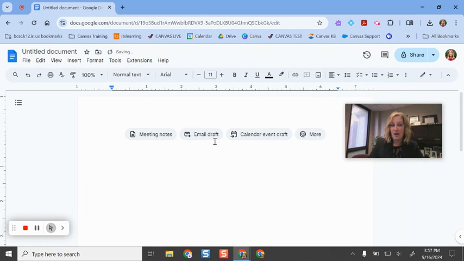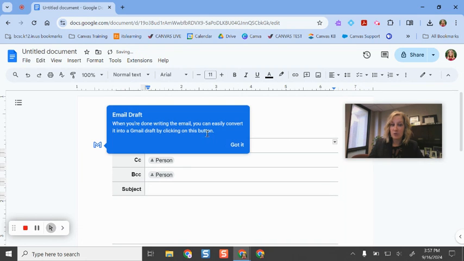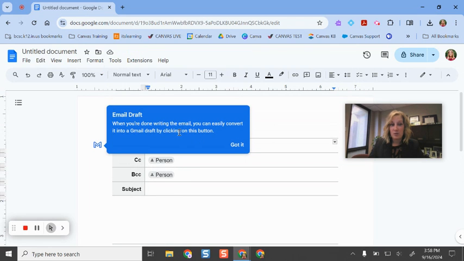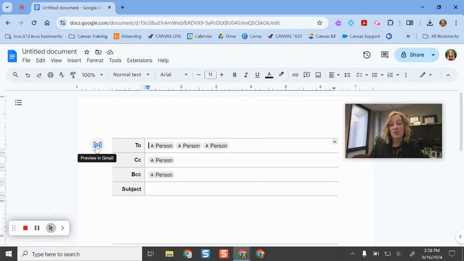If there are some other options of what I want to do, if I do email draft, it's nice. I can start going through, typing my notes, include the people that I want to send this to, and then whenever I'm finished, I can come back to this button and it actually previews it in Gmail, and I can schedule it in Gmail from there or type it out. So if you like to have your notes typed out in a Google Doc before you put them more officially in email, if it helps you write or you need to come back to it and it's easier than going to your drafts, this is a great way to do that.